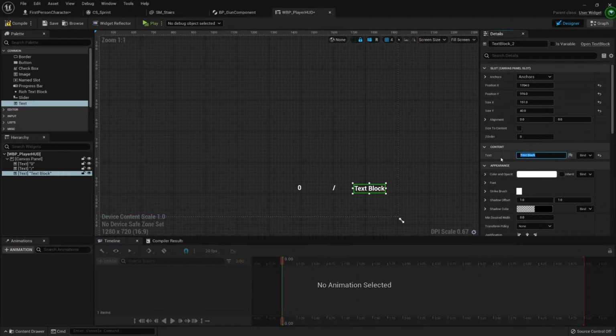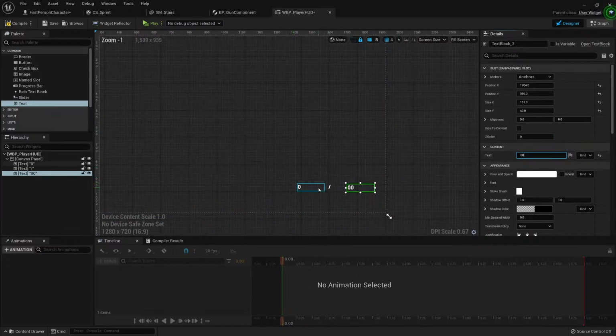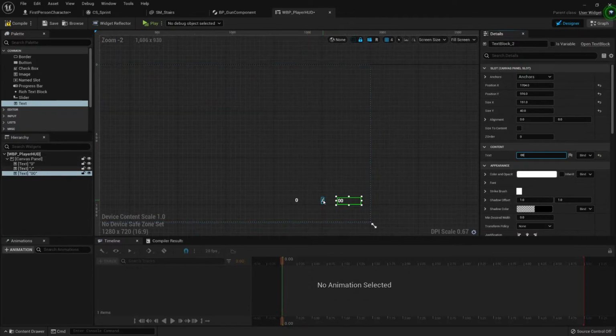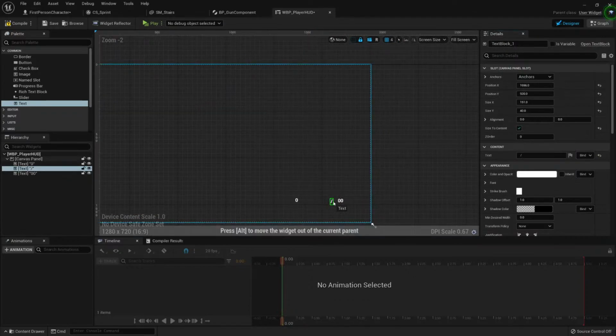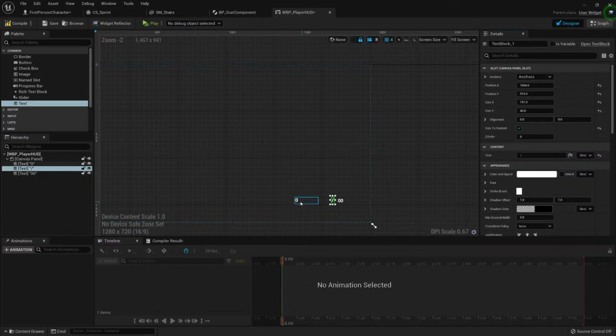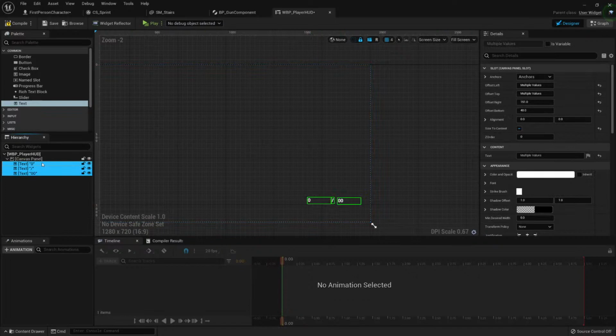And here I'm gonna put the total bullets. I do not want to have to line up everything every single time I change a value. For example, if I select all of them and modify the font to be a little bit bigger. Maybe I want 40.